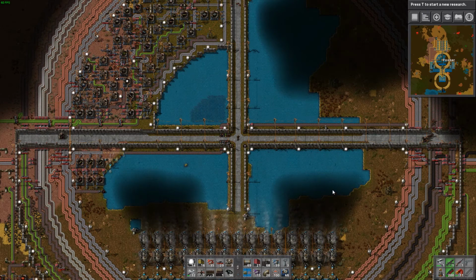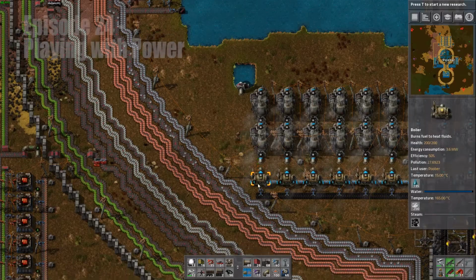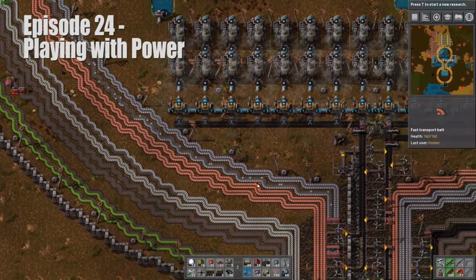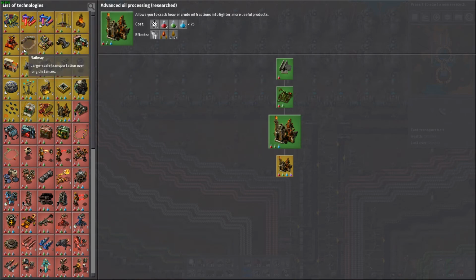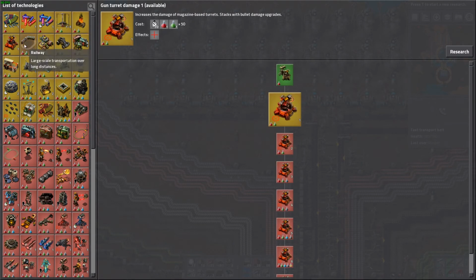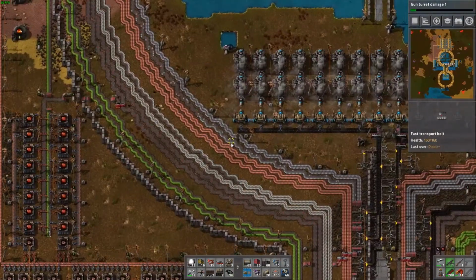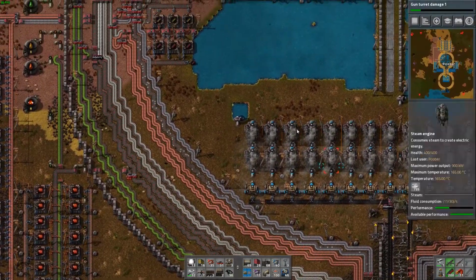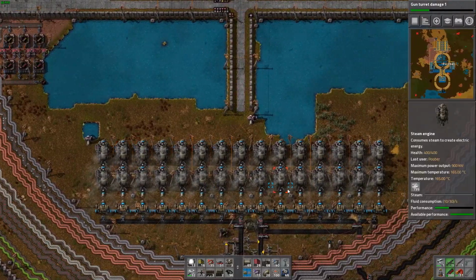Today's episode is going to be focusing on increasing our power while decreasing our biter problem. Because the biters are becoming a bigger problem, we're going to start by researching something to increase our defense capabilities. I was thinking gun turret damage for starters, and then we'll move on to researching something with our military science packs. So let's get that going, and while we're waiting for that to research, we're going to rip this up and replace it with almost double this.